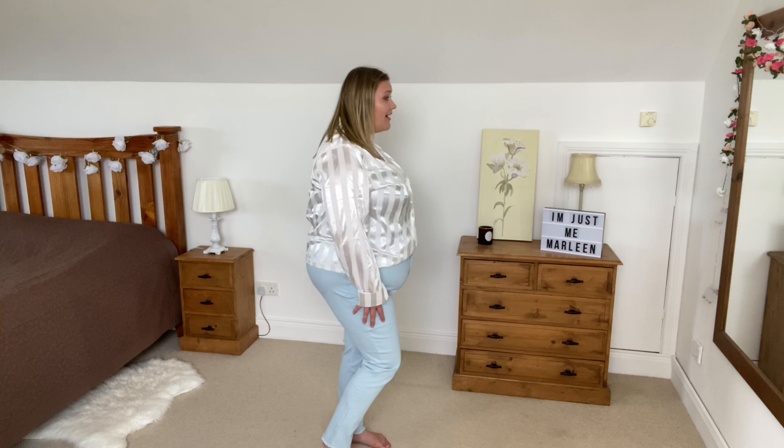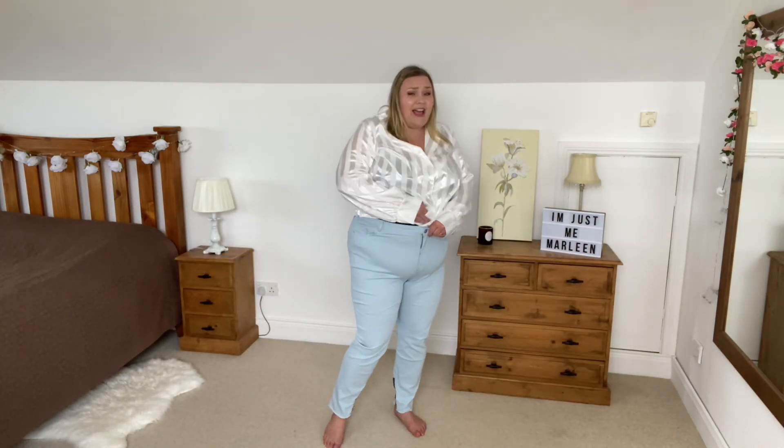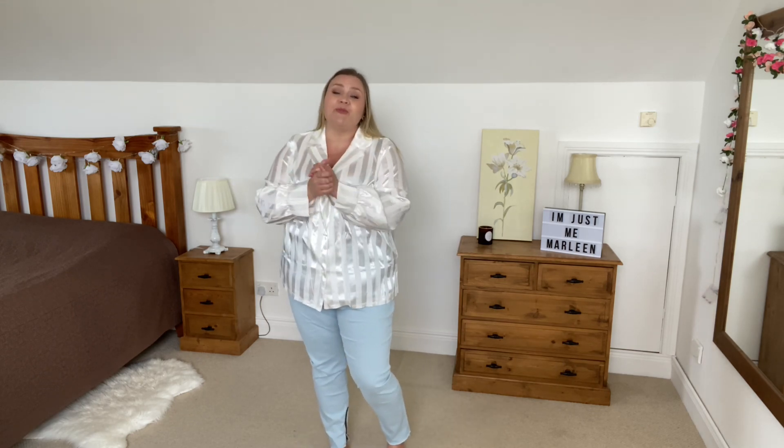This shirt definitely has a wee bit of a pajama top feel to it, but I do love it — I do think it's very pretty. The buttons are quite far apart so I would definitely need a little safety pin on the inside, and I'd need a little stitch in the cuff because as usual they are quite roomy. The jeans are adorable — they are sitting tight on my tummy but they are stunning. I love that little zip detail on the inside; it's just something a little bit different. I definitely think these two pieces have loads of potential and will mix and match well with loads of different things in my wardrobe.